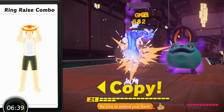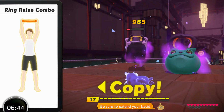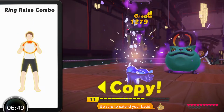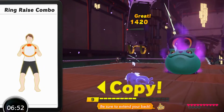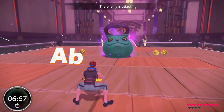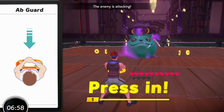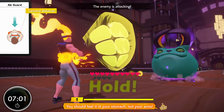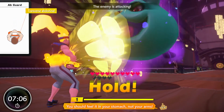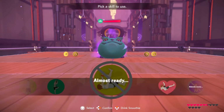One, two, one, two. Be sure to extend your back. Halfway there. One, two, one, two. Ten more. One, two, one, two. Well done. You should feel it in your stomach, not your arms. Don't push it. Take a break if you need to.